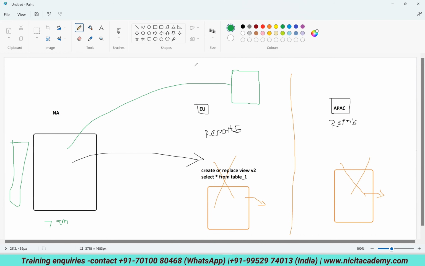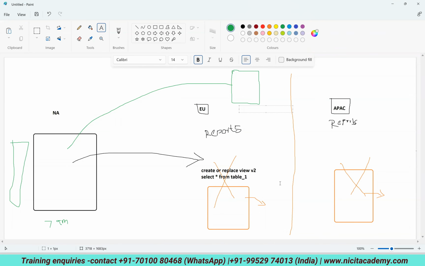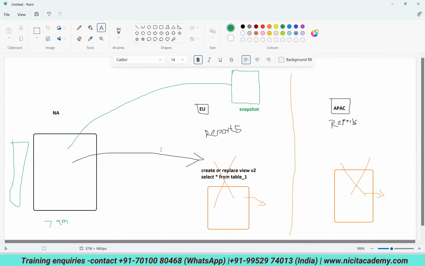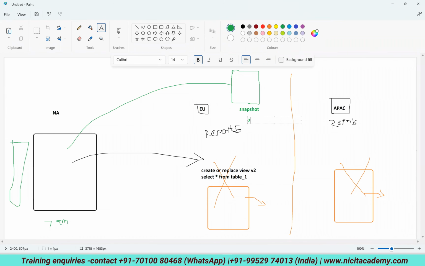That is nothing but a snapshot of this one. We are going to materialize it, which means we are going to create a physical table. Okay, snapshot. Instead of seeing the data like a lens, you are going to take a Xerox copy, or photocopy. So you have loaded the data at 7 a.m. After that, you have taken the photocopy at 7:30. You assume that at 7:30 a.m. you have taken the photocopy.